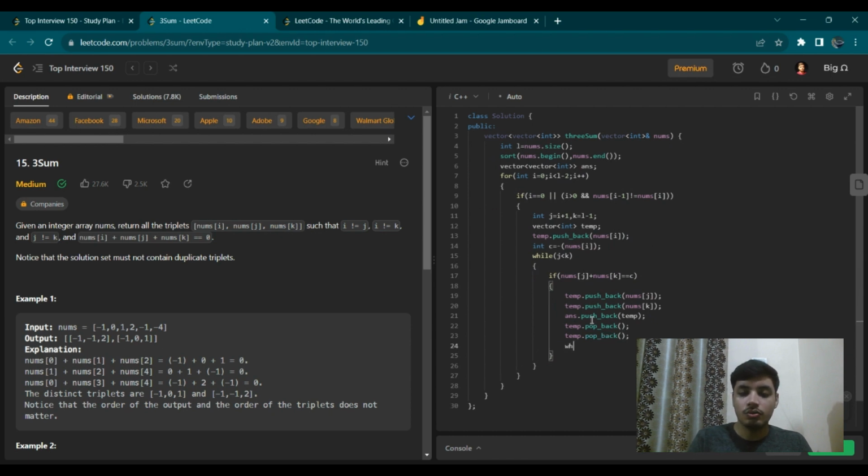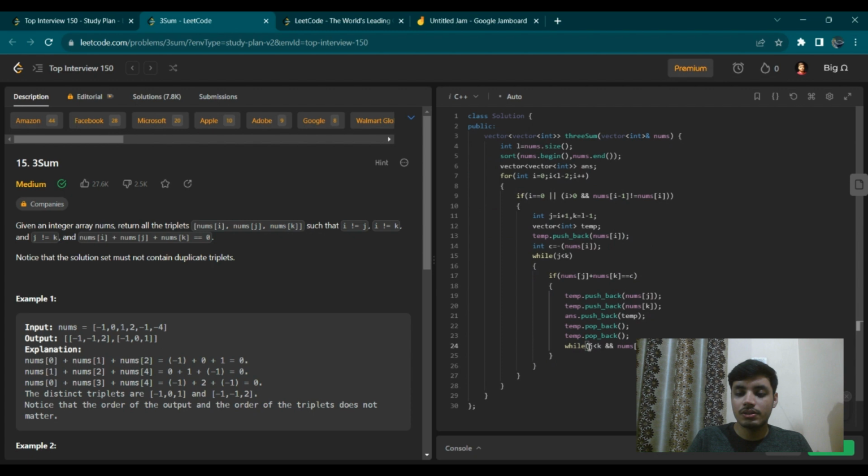Now we need to also check the condition for our j and k. That means if they are equal, like we have seen before, we need to move on to avoid multiple loops. So we are going to check that while j is less than k and our main condition, which is nums[j] is equal to nums[j plus 1].